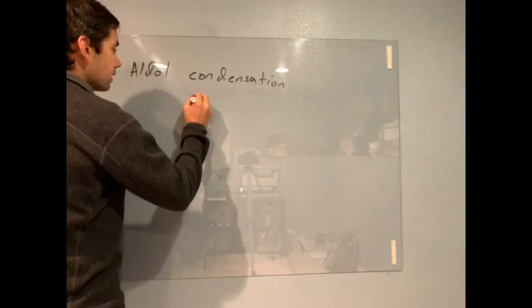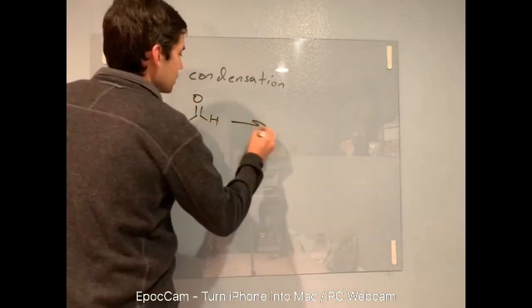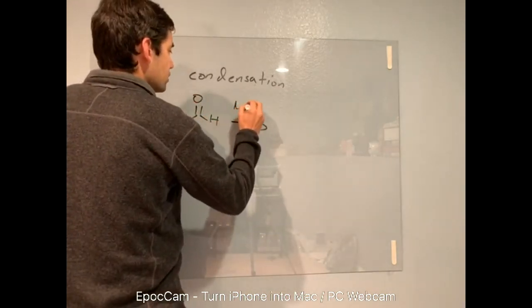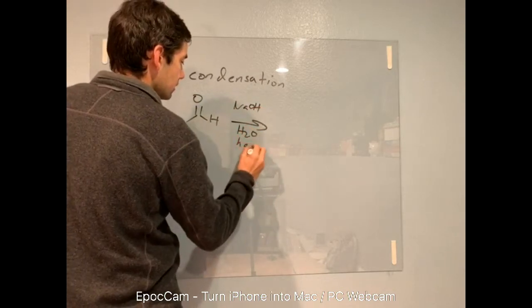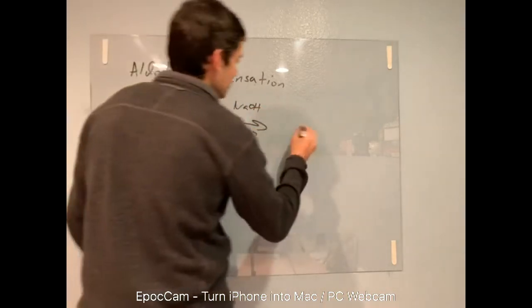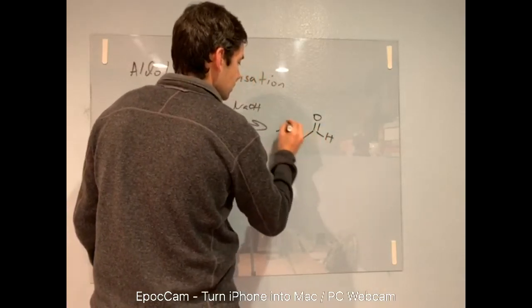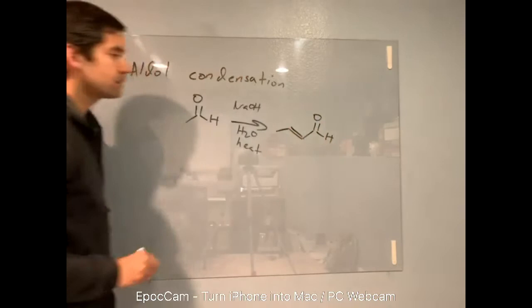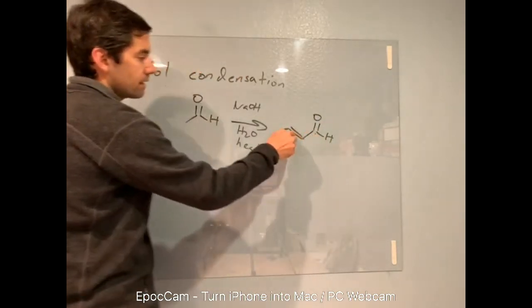We're going to take an enolate. We'll use an aldehyde here. We're going to do this under basic conditions, NaOH, water, and heat. We generally do these under heat to get the reaction to go. And what we're going to form here is something kind of interesting. We're going to form this species here. Not only do we have our carbonyl here, look, we made a double bond here.